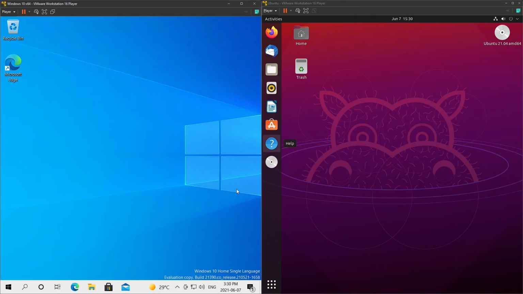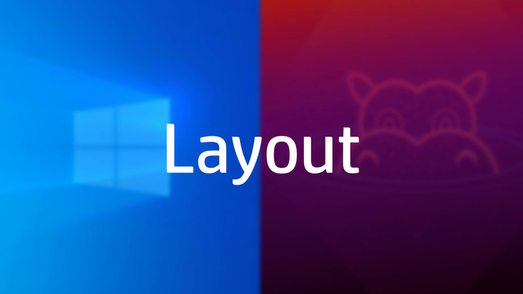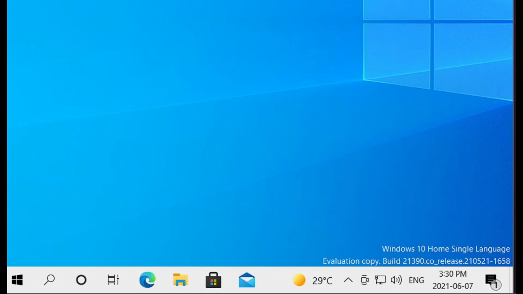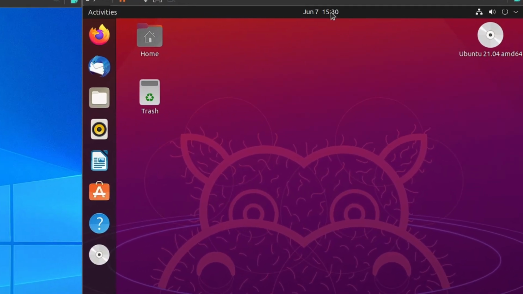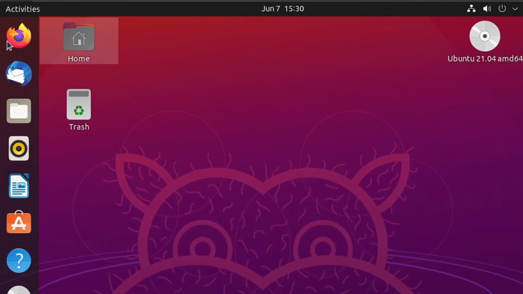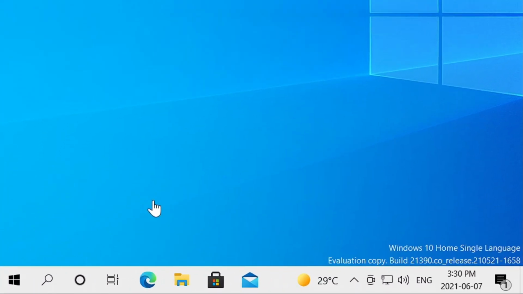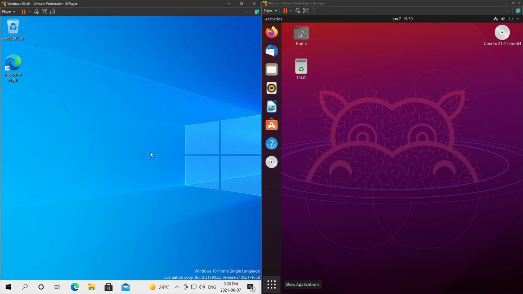Let's just compare what they look like, because this is the latest build of Windows 10, this is the latest build of Ubuntu. So first thing you'll probably note here is the layout of the operating system. Windows 10 has everything centered towards the bottom, while Ubuntu spreads it around the screen, so you can see we have a bar here with activities, the calendar, and all the functions, and on the left we have all of our programs, and over here we have, sorry about the loud noise outside by the way, but on Windows 10 we have everything centered more to the bottom of the screen, and that's a pretty big difference between the two operating systems.